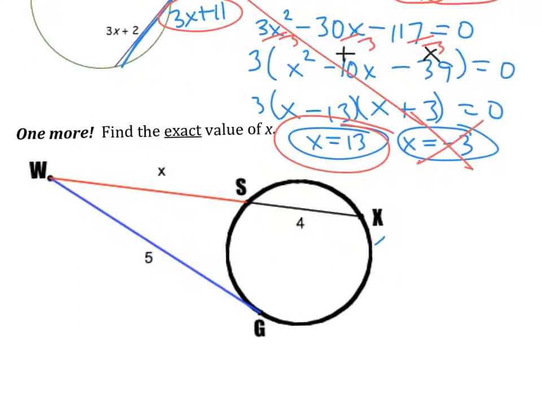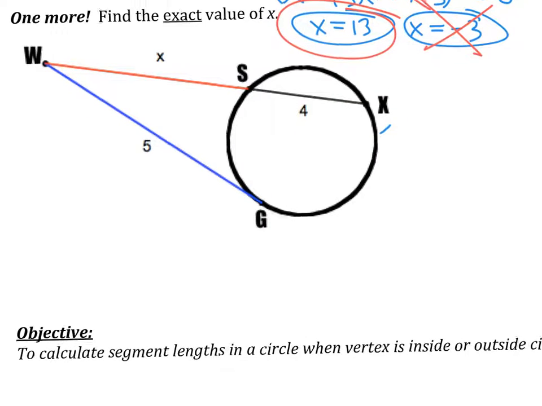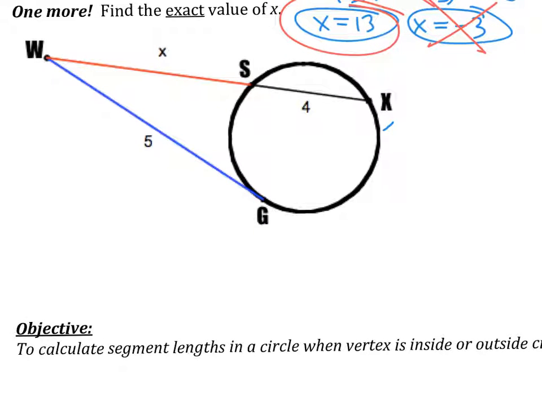All right. Last one. Okay? This one's going to challenge us a little bit. Okay? So this one deals with the one with the tangent. So how is this going to get set up? So x times x plus 4 equals 5 squared. Okay? So if I distribute, I got x squared plus 4x equal to 25.